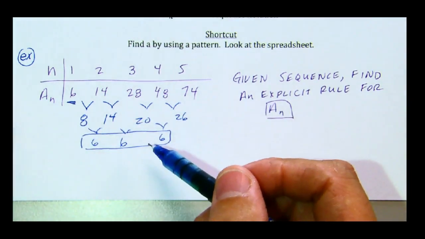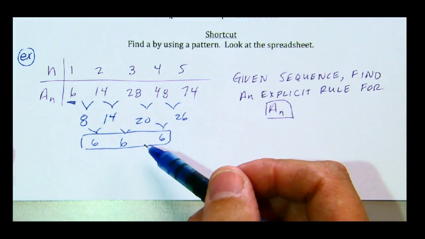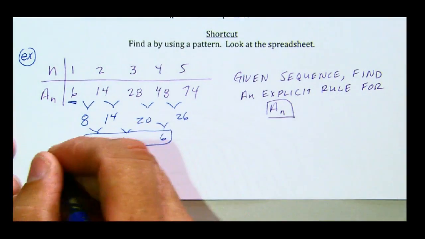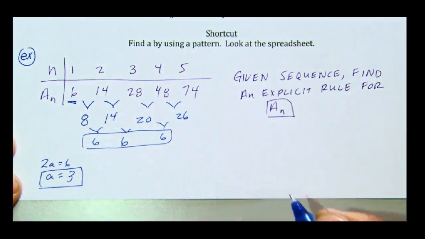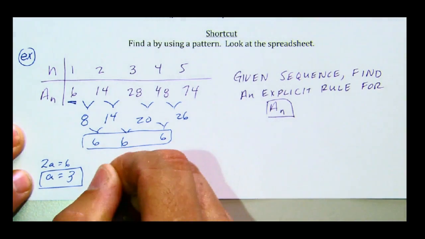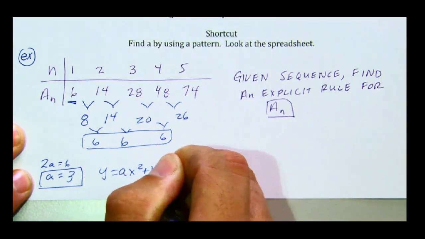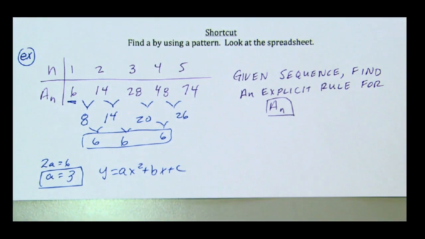Well, the shortcut that we just figured out with that spreadsheet is that this 6 is equal to 2A. So 2A is equal to 6, A is equal to 3. Wow, is that easy? I just found my A term straight away. Now I just have to go find B and C for that right there. So that should be 2 equations, 2 unknowns to get this set up. So I'm going to write this out, and then you can do some of the algebra with it. So pause. Well, I'll try it.